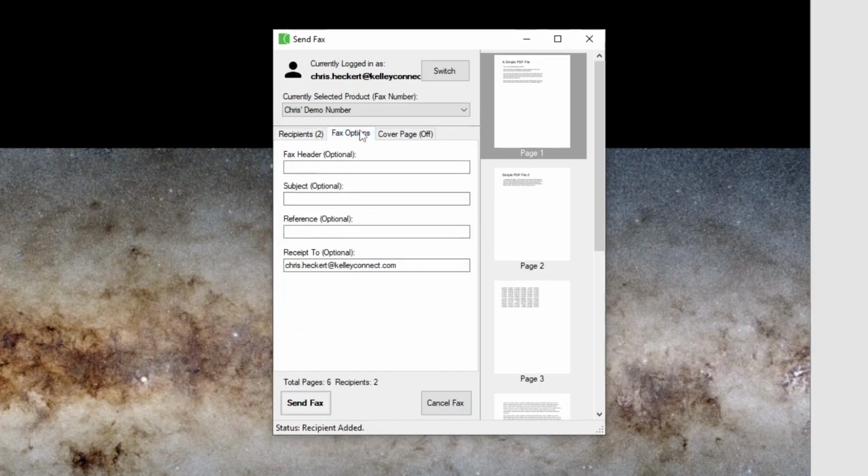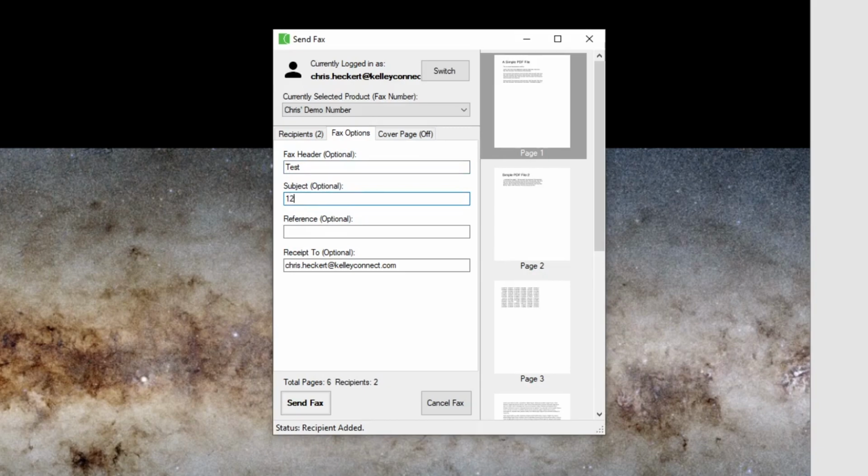The next tab over is our fax options, and you'll see 3 fields here that are also available in the fax portal. These are the subject, header, and reference fields. The header field will appear at the top of your fax document.